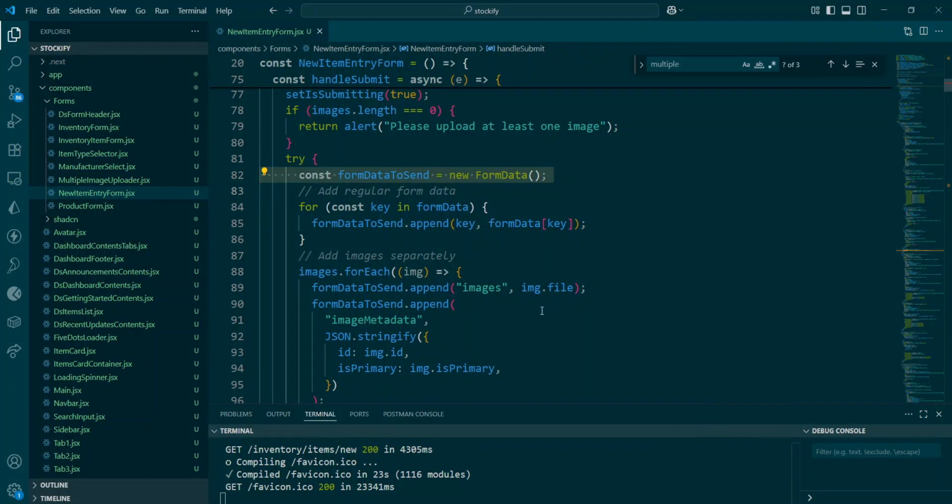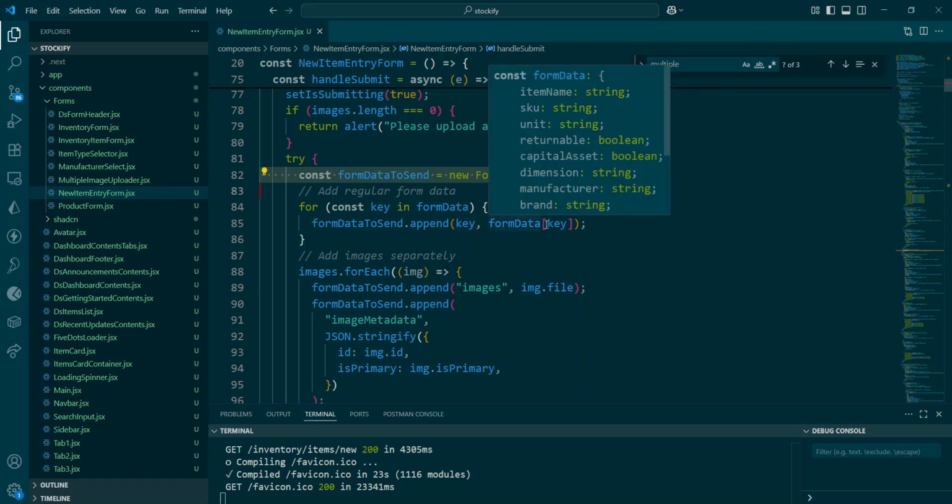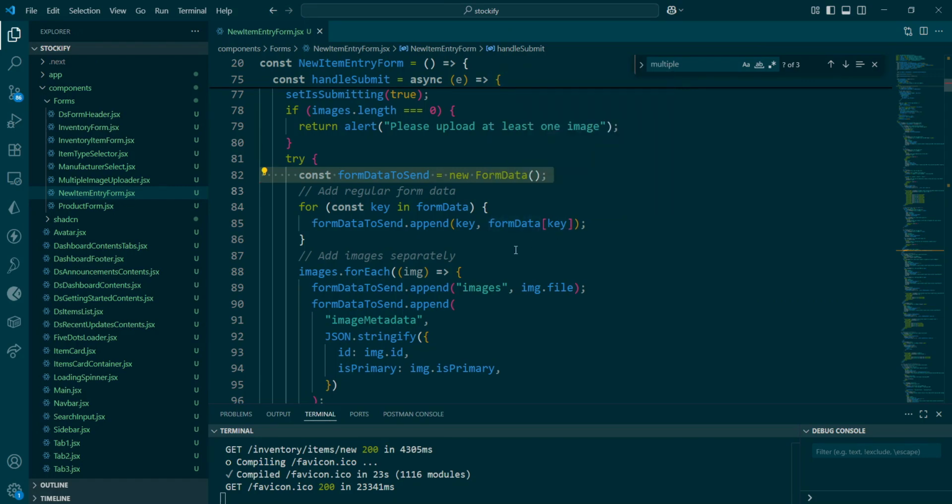Cool. So we take each of those inputs, and once each of those inputs are checked through, they would then be appended to our form data to send. We take in the key and we take in the value. The value will be coming from the form data.